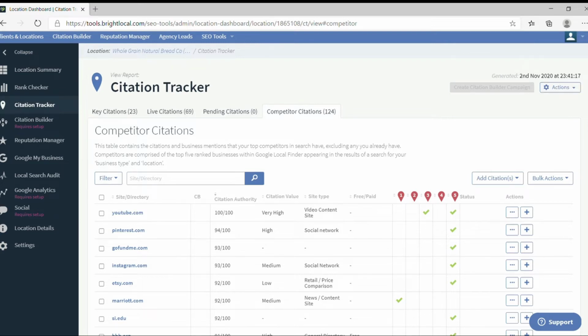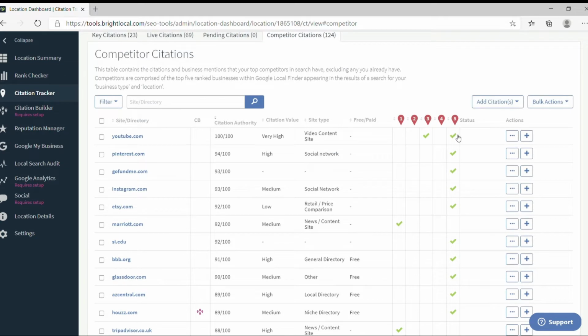So what we can do is we can look at these here. A couple of the competitors have a YouTube citation. So this could be that just in the description of a YouTube video, they have their business name, address, phone number that has been listed there. It could be their YouTube video, or it could be somebody else's altogether. So that's something we can go out and look at. If you hover over these check marks and you click on it, it's actually going to take you to that actual page so you can see what the listing actually looks like here.